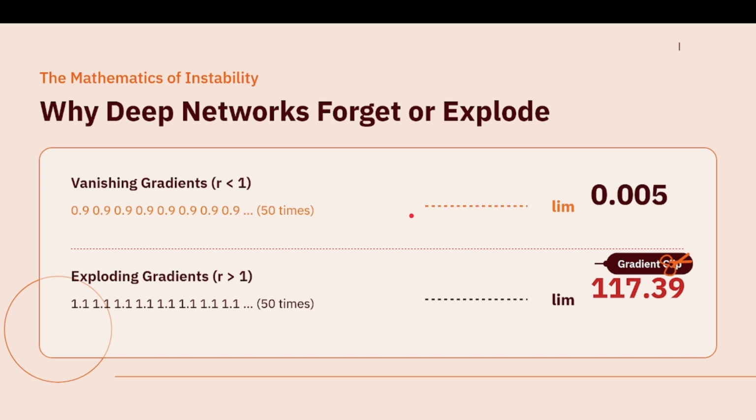Okay, so the problem with vanilla RNNs comes down to one thing: repeated matrix multiplication. Remember backpropagation through time? To send an error signal back 50 time steps, the network has to multiply that gradient by the exact same weight matrix 50 times in a row. If those weights are even slightly smaller than 1, multiplying them repeatedly causes the gradient to shrink exponentially until it hits 0. The signal vanishes and the early layers learn absolutely nothing.